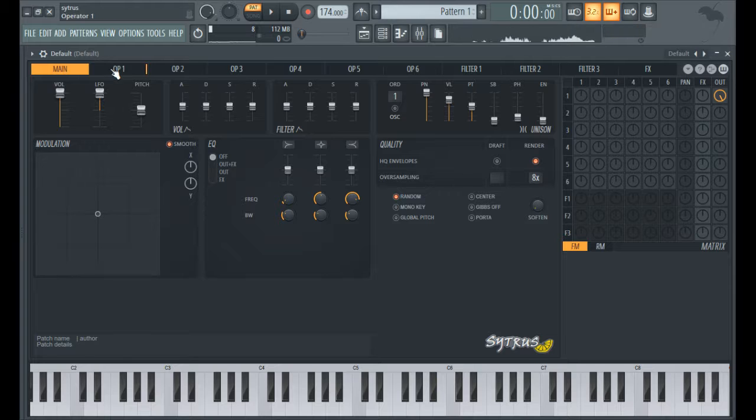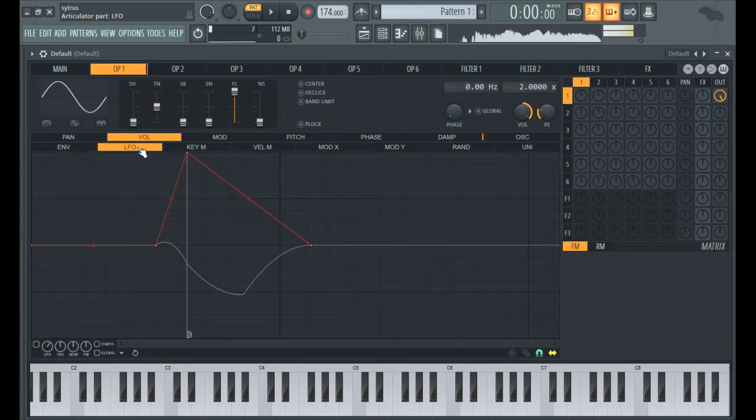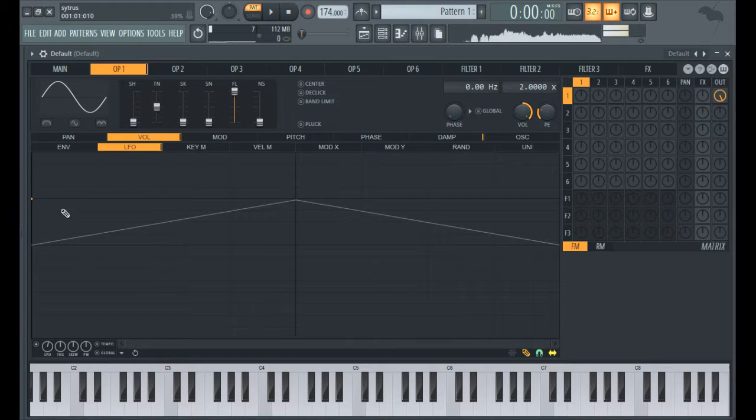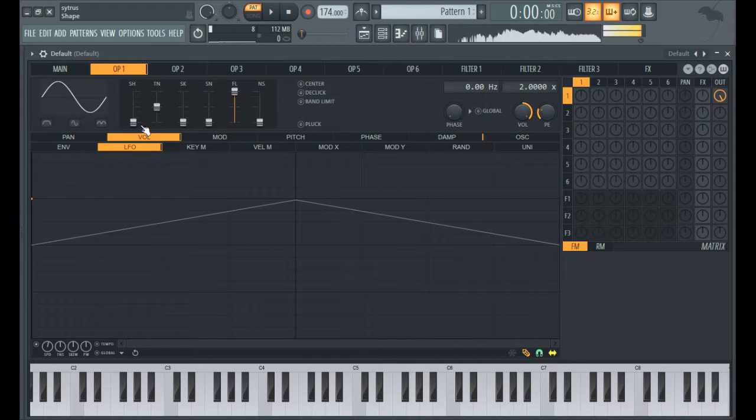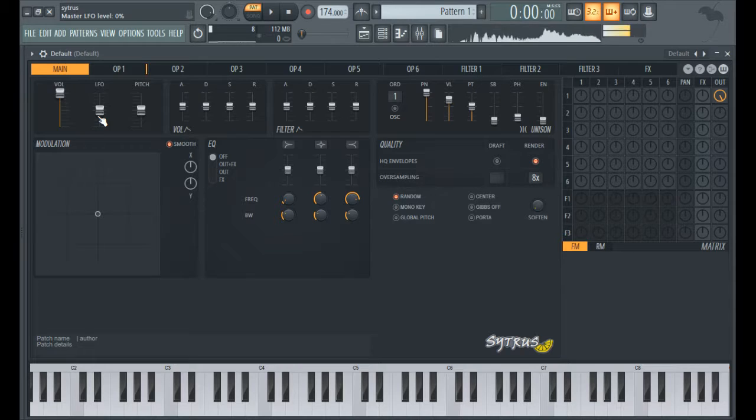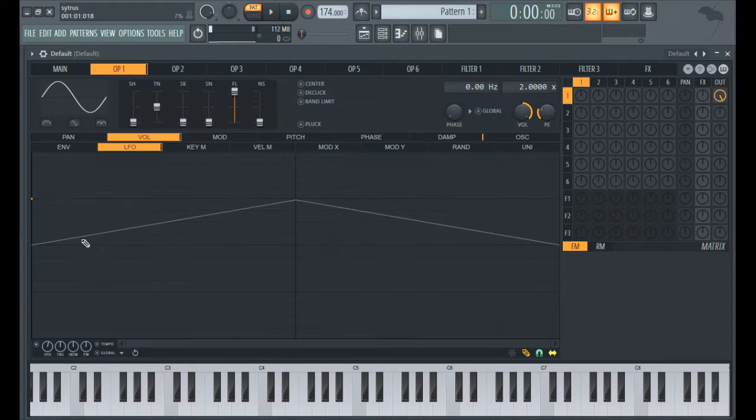Master LFO level. So what this does, if you have an LFO, let me just open up an LFO. You have it going up to max amplitude, then going negative amplitude. Master LFO level is on by default, but if you bring it down to the middle, then your LFOs won't have any effect. They'll be completely level, and the middle, by the way, is off.